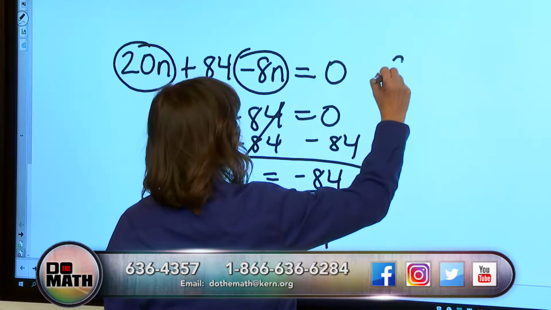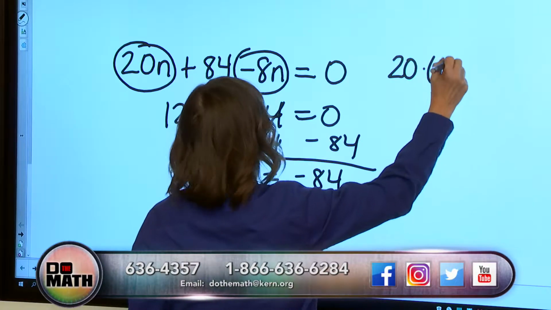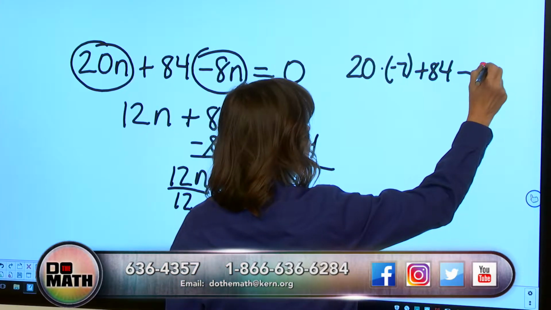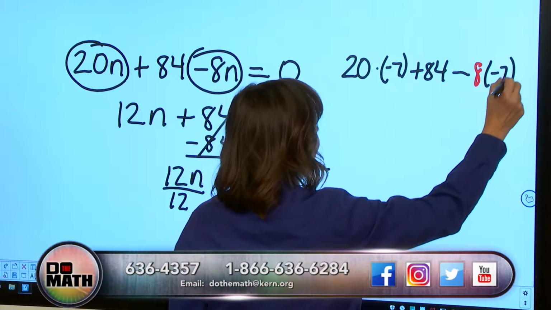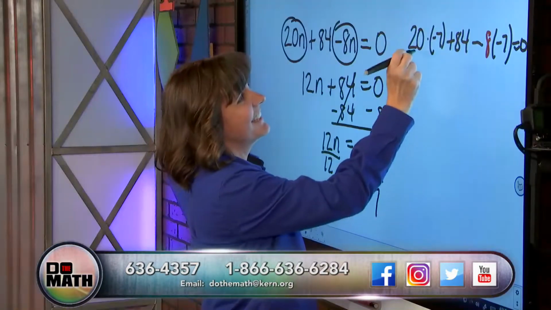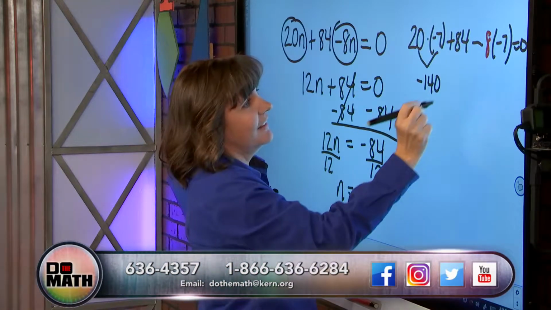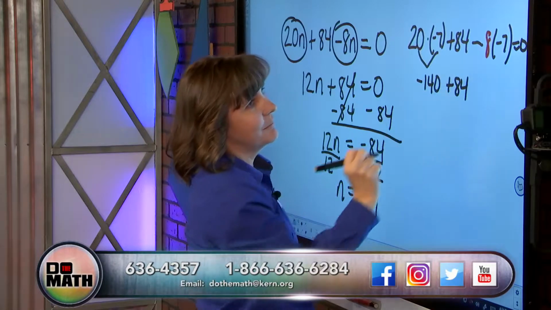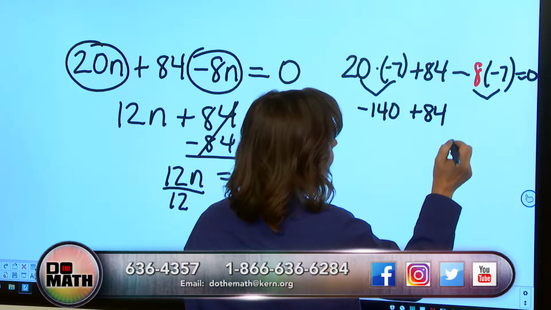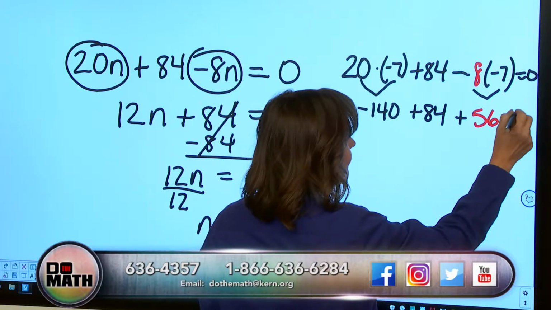So if we do 20, it's going to multiply by negative 7. And then plus 84, subtract 8 times negative 7. That's pretty slick how you can change colors mid-sentence, like magic. I don't know how that even happened. Okay, so then when we multiply these for order of operations, we get a negative 140. And then we still have our 84 because we're not adding yet because that would not be correct order of operations. And then we want to do negative 8 multiply negative 7, which is positive 56. Look, it did it again. Must be that spot on the board.